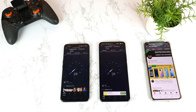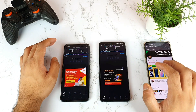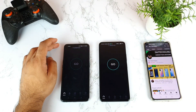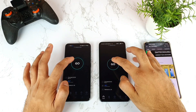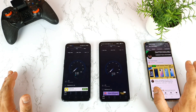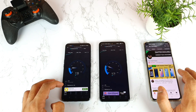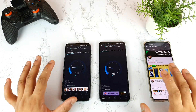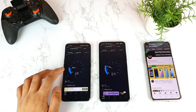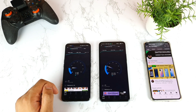All upload speeds are about the same and download speeds are also similar on both phones right now. Let me do one final test to conclude which phone has better signals. Both are using Jio SIM cards. I'm getting about 6 Mbps on the Realme and 10 Mbps on the Mi 11X device slightly.